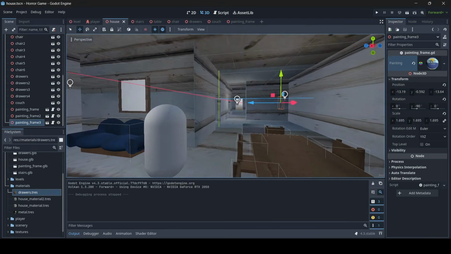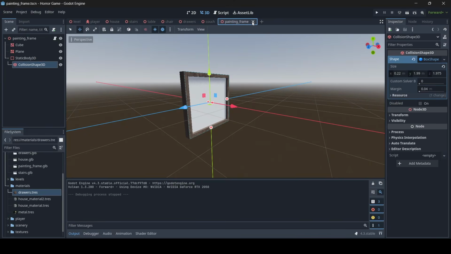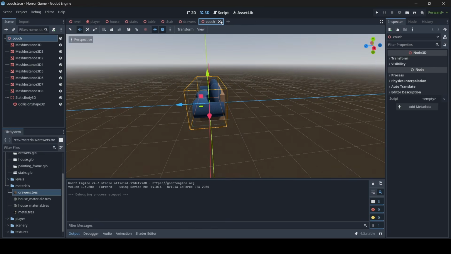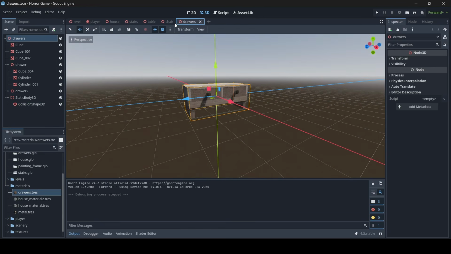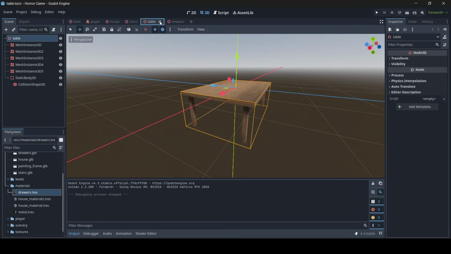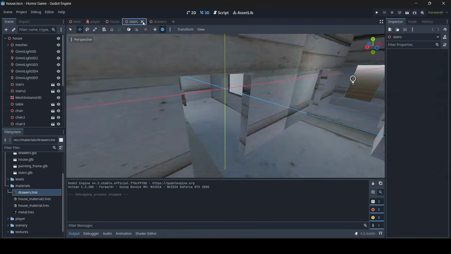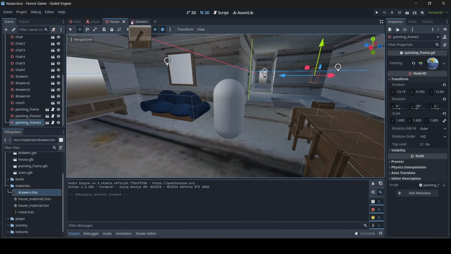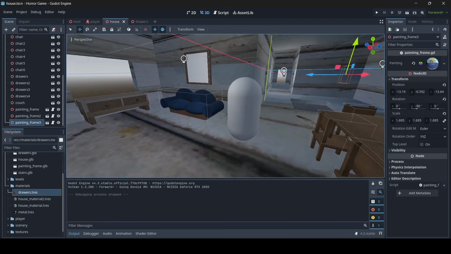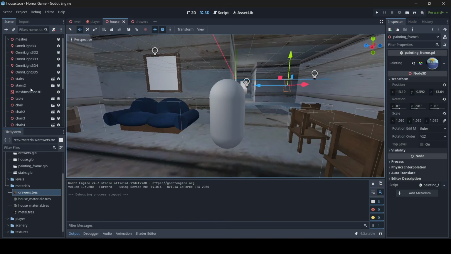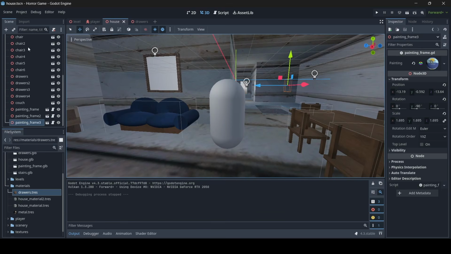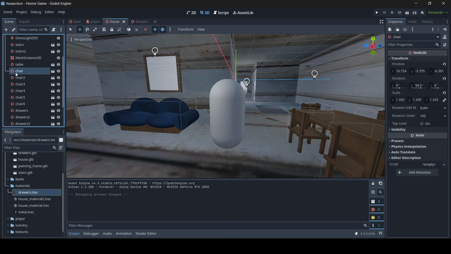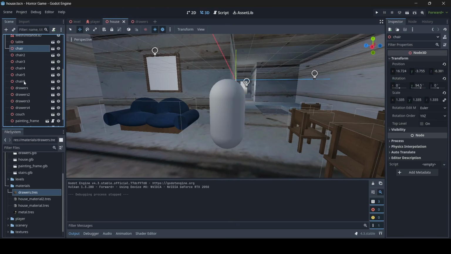Alright guys, so now that we've done the paintings, I'm going to close these extra scenes here, since I won't be needing a few of these anymore. There we go. Now our little scene section over here is a bit more clear. But anyways, before we move on, one thing I do want to say is that with the nodes in your scenes, make sure that you sort them out and keep them neat and tidy, just so then you know where everything is.